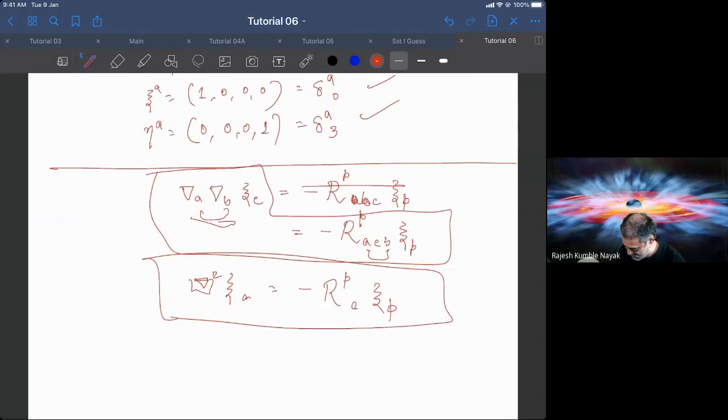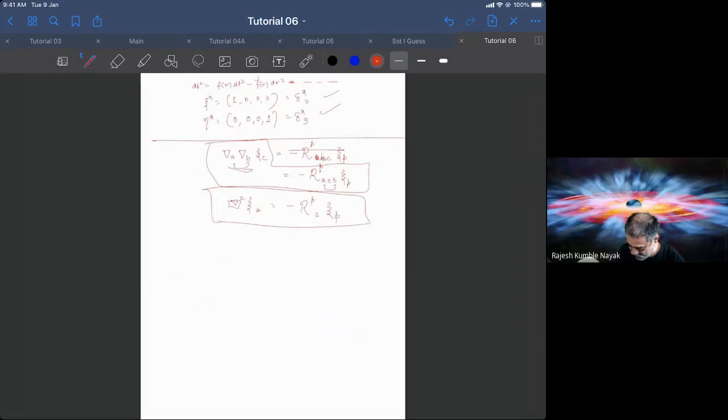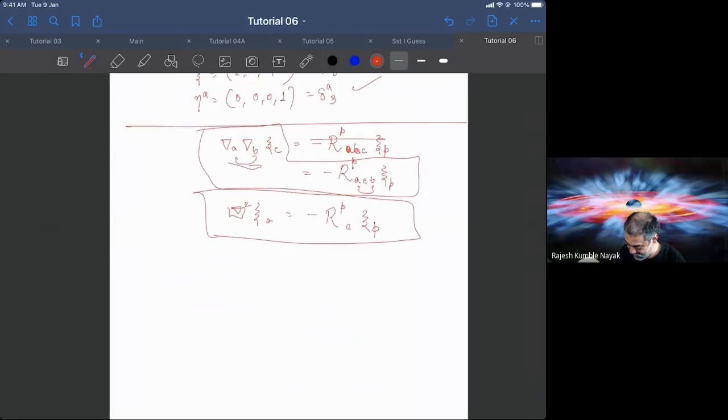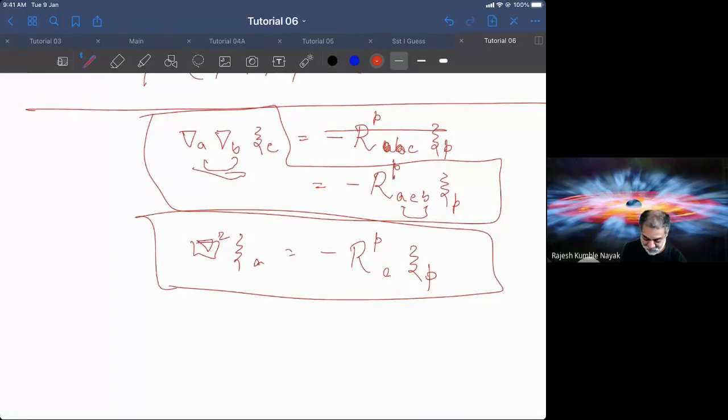We may not even talk about this further in this course, but we are only exploiting the usefulness of the Killing vector from the Noether's theorem point of view, to get the conserved quantity for the equation of motion. We are not actually looking at its implication in Einstein's equation and so on. That is also there, but it is probably beyond the syllabus of this course. Okay, any other question?